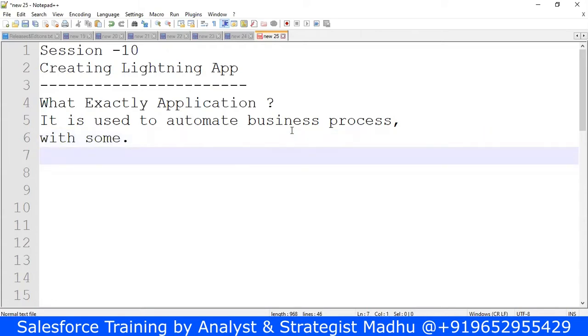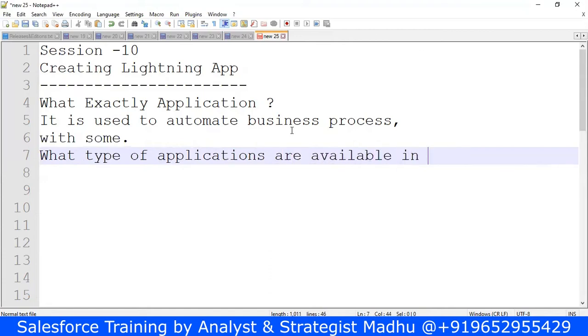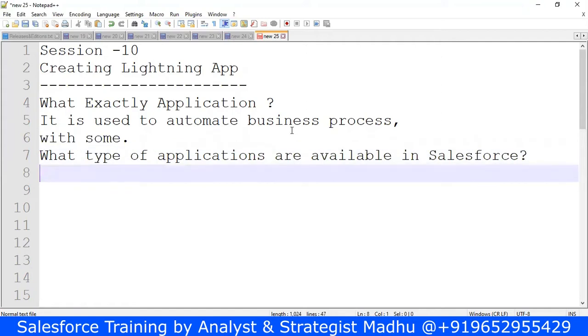So, what are the different kinds of applications available in Salesforce? There are two kinds of applications available in Salesforce. One is the standard application.